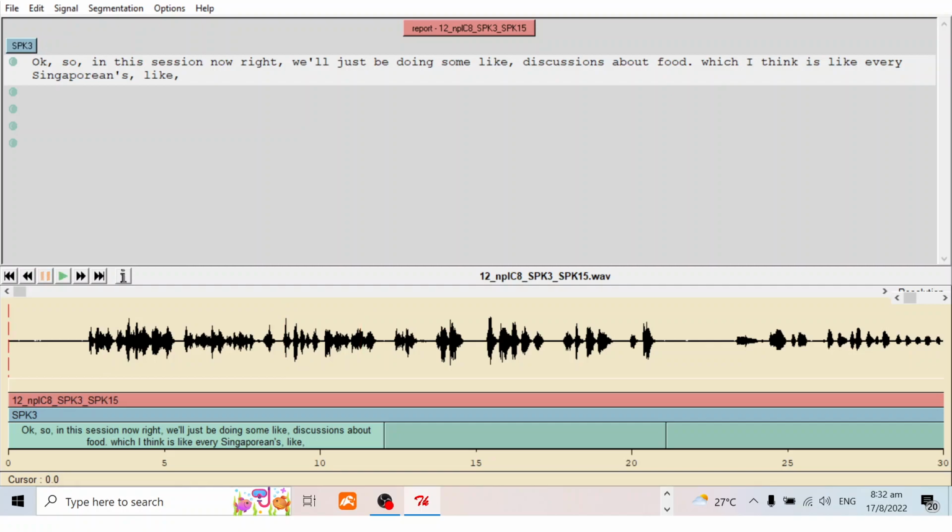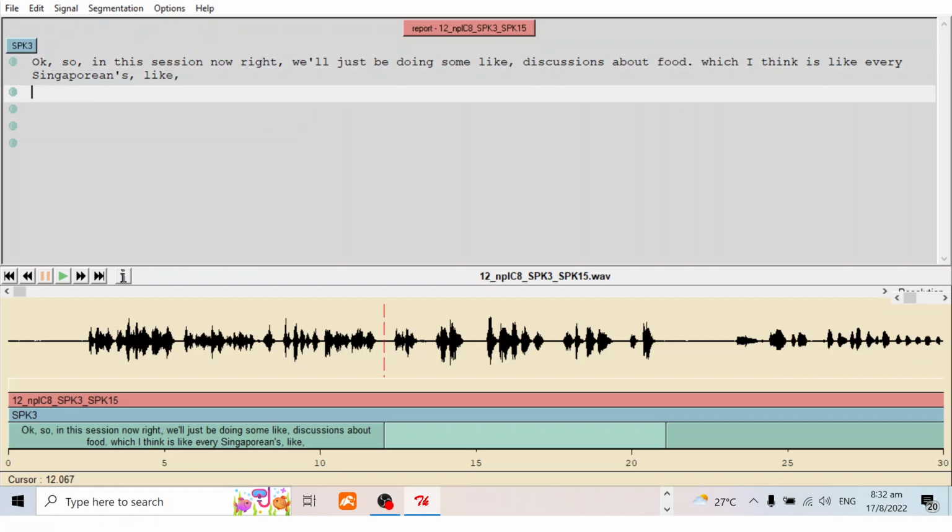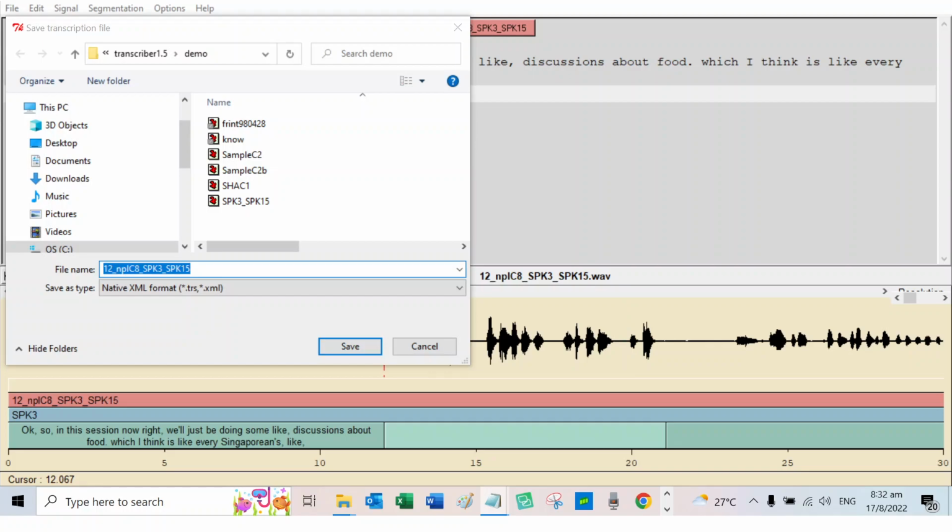Now press here to play, then press Shift Tab keys on the keyboard. Interest. So like for yourself, right? Like, do you often eat out?